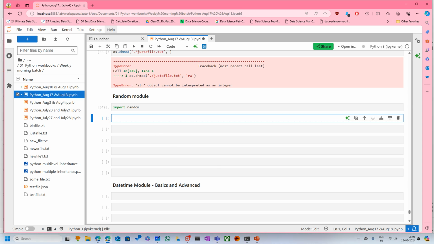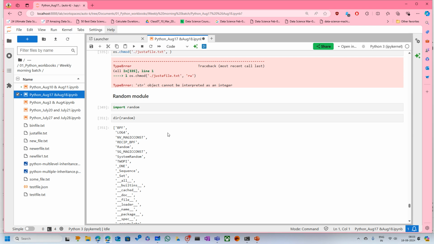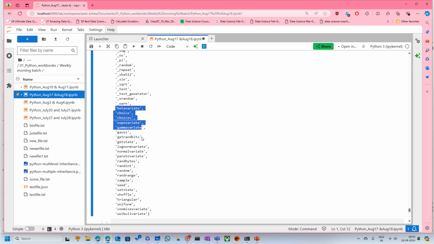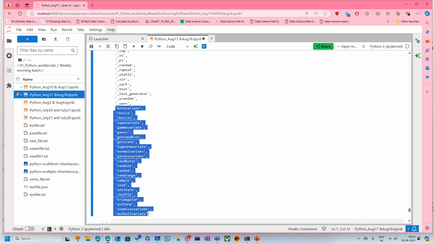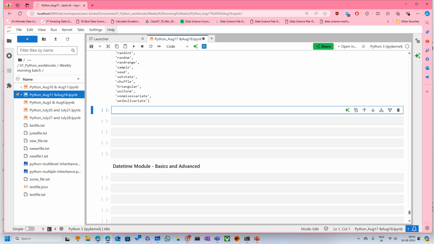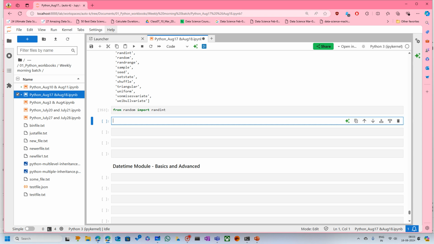With the random module there are lots of functions, and we will see only the most important and most relevant ones. There are so many, such as betavariate and others, but we will see only the ones required for data science. To start with the simplest, I will show you randint.